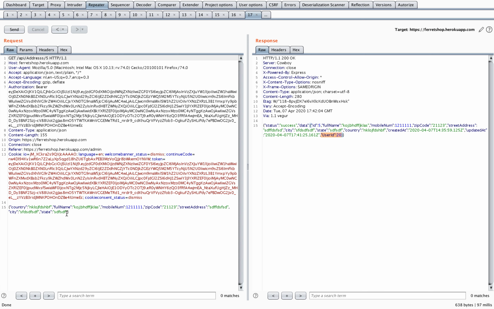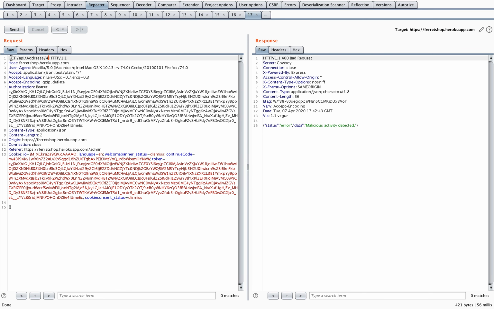Let's see if we can just add this in. Create an address for another user, yeah, but it's not going to accept it. So actually we took over the address. We took over a different address, a different person's address. I wonder what happens when we leave out all of this information and just send it like this. So when we leave out all of this information, nothing changes. So when I put, nothing changes except my user identifier.